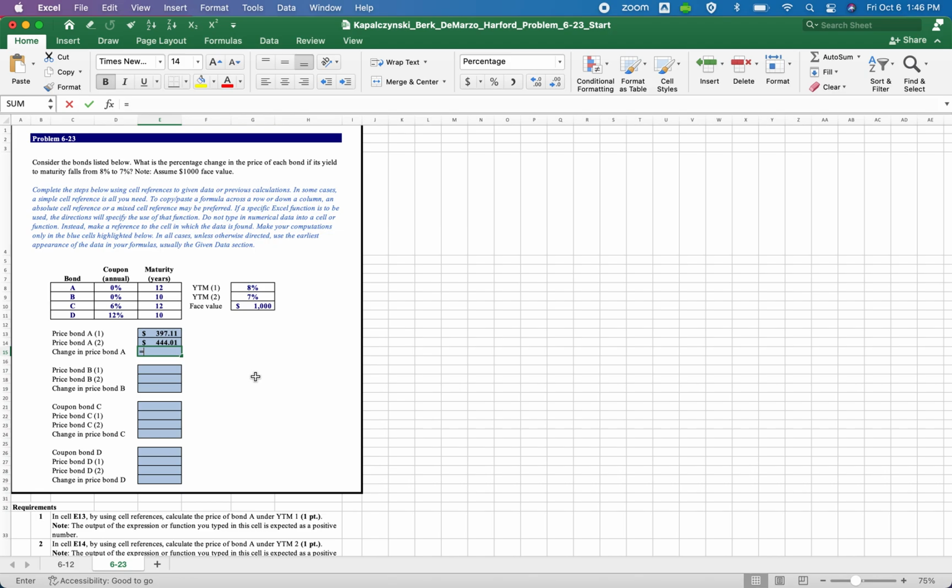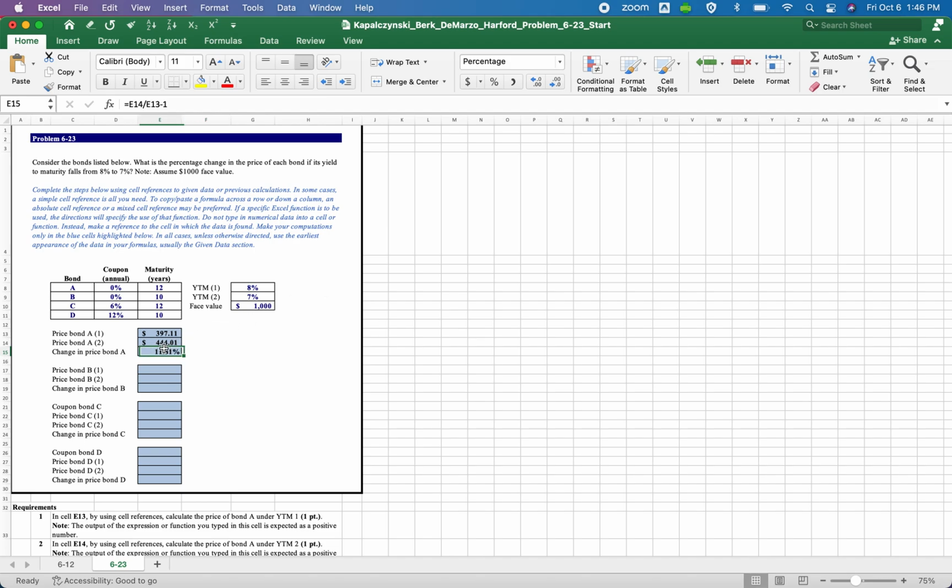Now, the change in bond price is going to be the new price divided by old price minus 1. You can also do a different formula, the more standard formula: new price minus old price divided by old price. The thing about it, however, is notice how the number is the same, right? It's the same formula. Just the first one I used, and I'm going to keep using throughout this example, is just a little bit more straightforward.